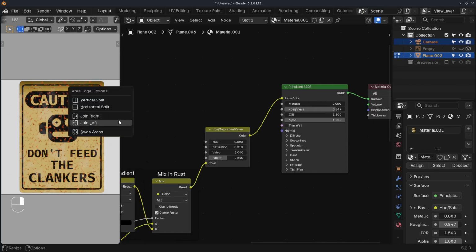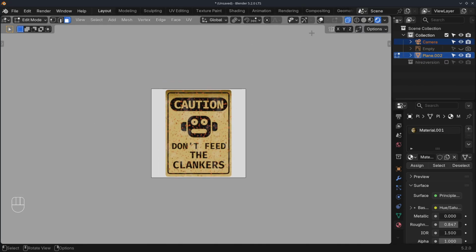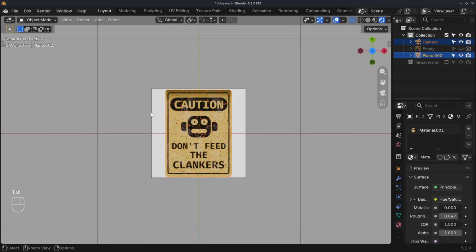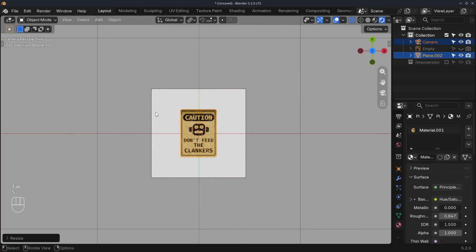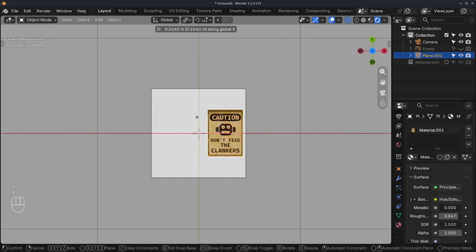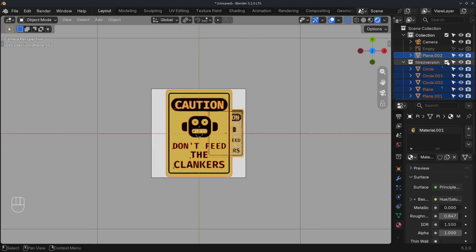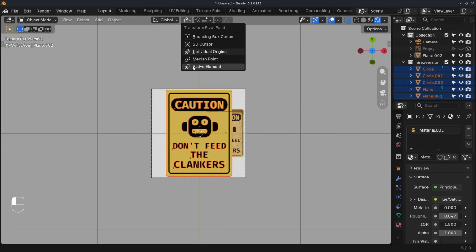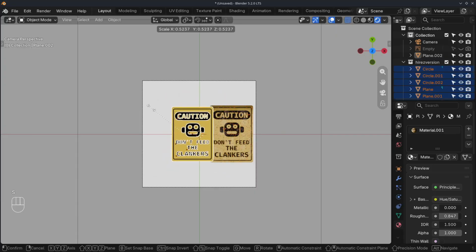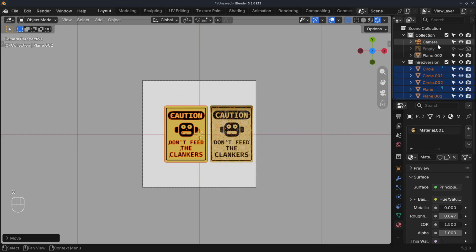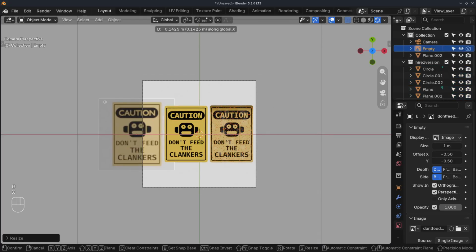So now if we right click here in the middle, we join right, we zoom out a little bit, let's turn this back on, these two buttons right here. Let's go ahead and scale this down a little bit. GX, oh, we have the whole camera width, so just this, GX, move this to the side. We have our high-res version here. We'll deselect the actual plaque. Oh, transform pivot point back to median point right here. My bad. It was still on individual elements from earlier. So GX, there we go. That's our high-res version. And then we have our actual picture. So that's all we really had to do.